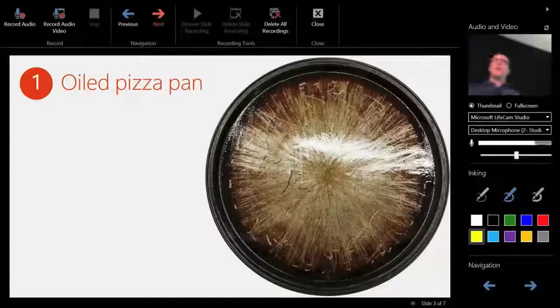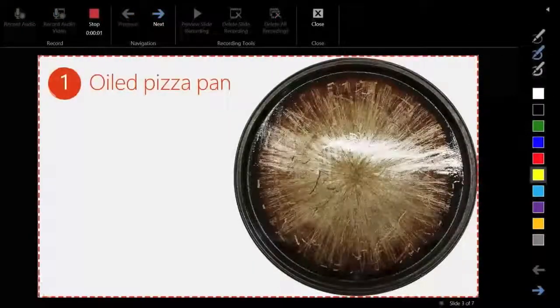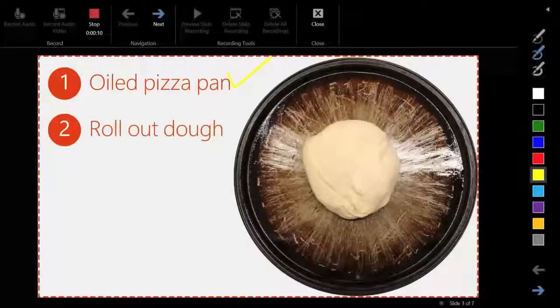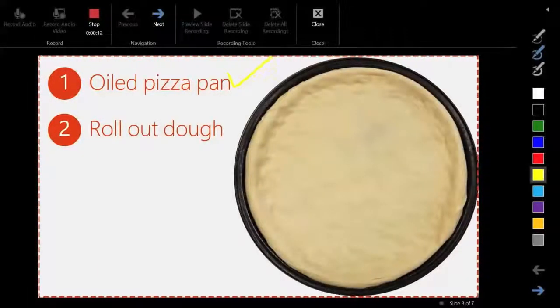So continuing on with pizza, I will give another quick example. We've already shown some animation, but one thing we found is kind of effective is just keep the students kind of following along with the lesson. So, as I say, first you're going to need an oiled pizza pan. I would check that step off when I'm done. Tell people to roll out the dough and what that looks like when they've done it successfully, and check that step off so they're tracking you as you're talking.